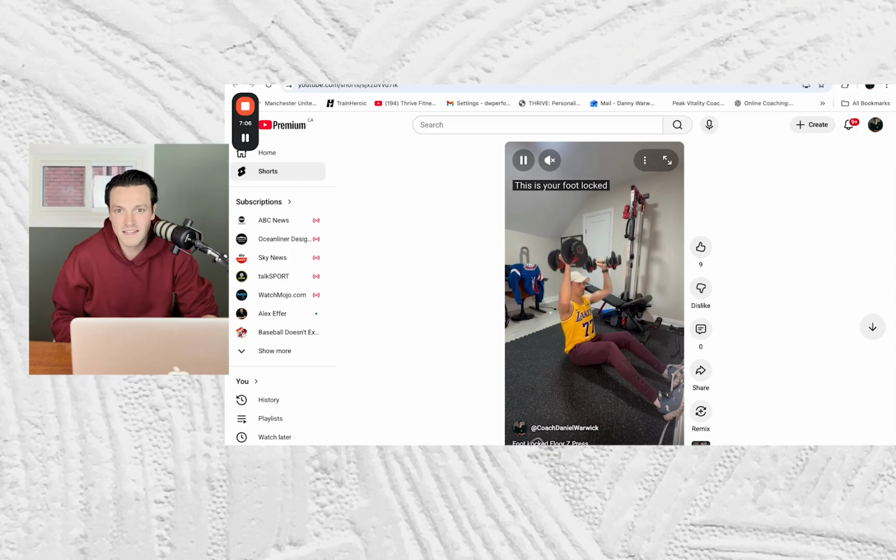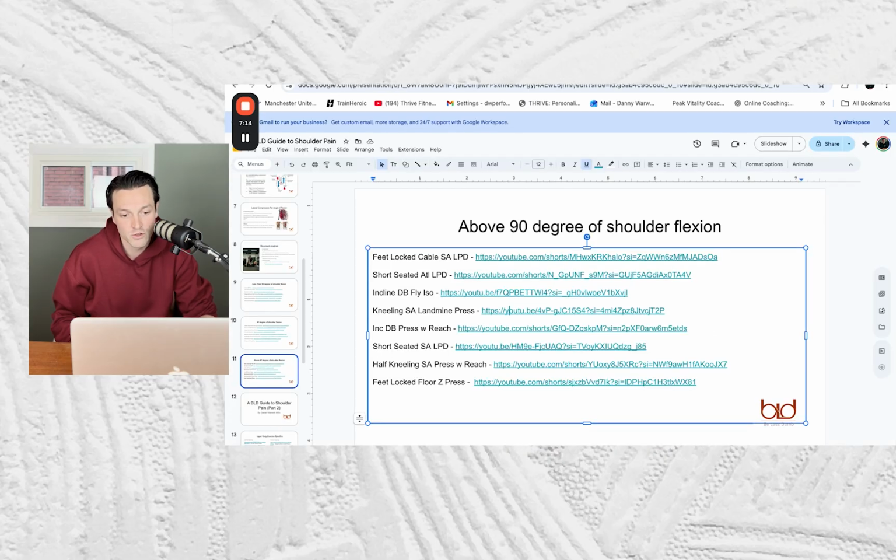There's two kind of clearance tests, I call them, I guess, towards the end of the shoulder flexion. So one of them would be, can they comfortably do a half kneeling press with reach? Can they do it fast? Can they do it slow? Can they do it without any pain? And if they can, I'll progress that for maybe 3 to 4 weeks, loading it up.